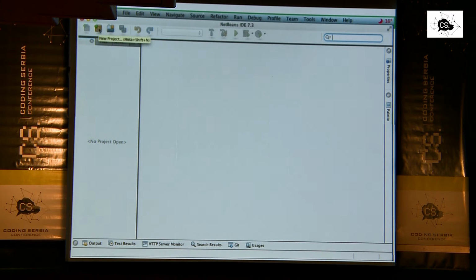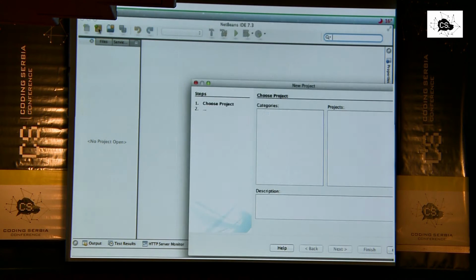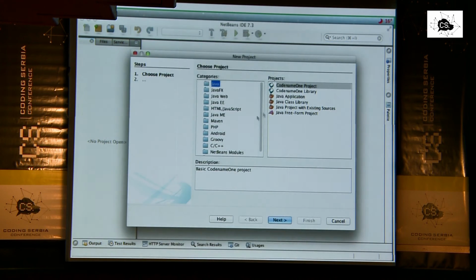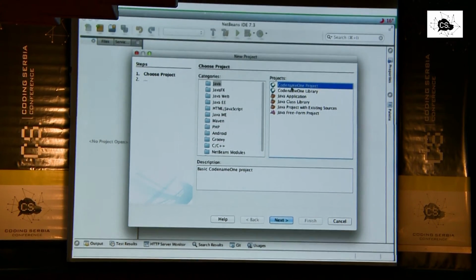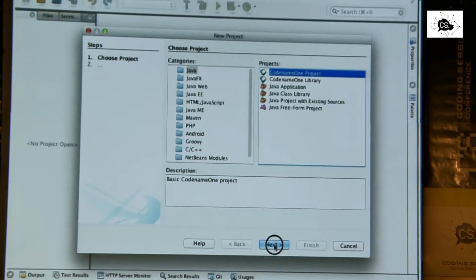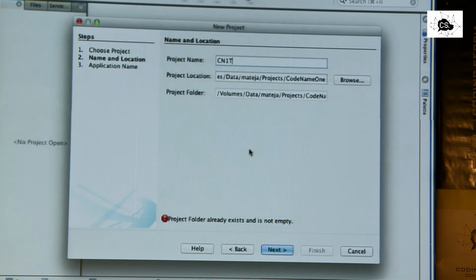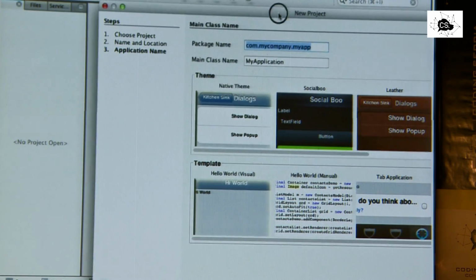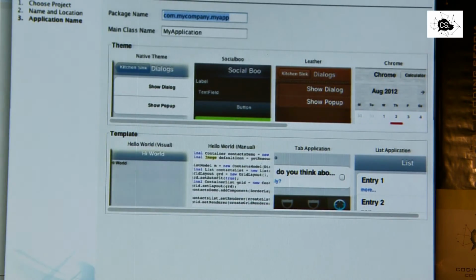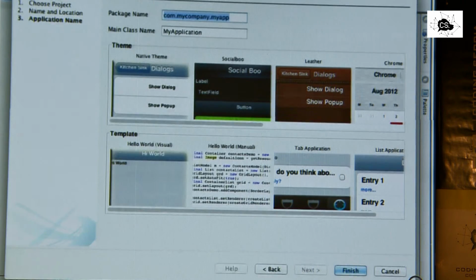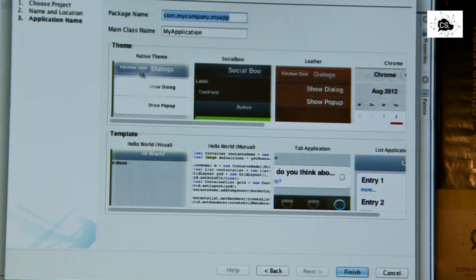I recorded how to make one application, and I will show this video, and I will guide you through this video. Okay, this is NetBeans with the installed CodeNameOne plugin. There is a CodeNameOne project. You choose CodeNameOne project, name it, and you have this screen where you can choose theme and template.